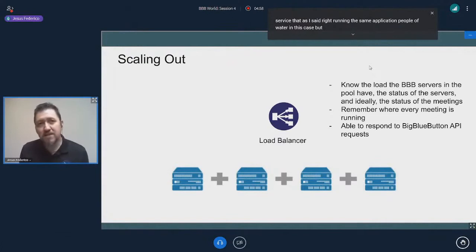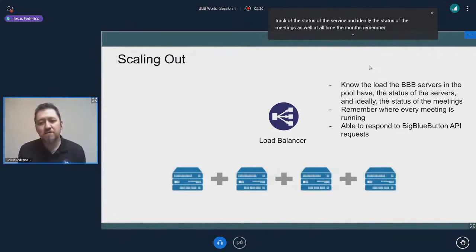But this load balancer for BigBlueButton is like no other. In this case, our load balancer must know the load of the BigBlueButton servers in the pool. It must keep track of the status of the servers, and ideally the status of the meetings as well at all times.